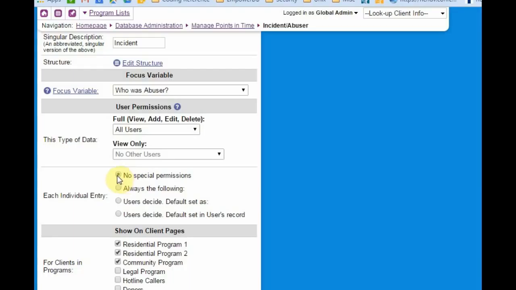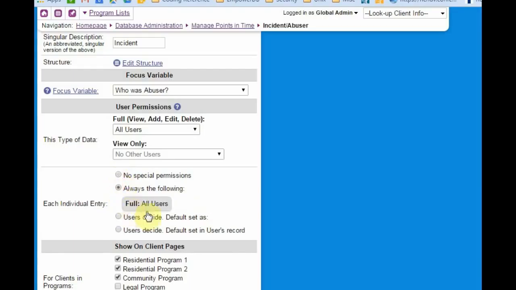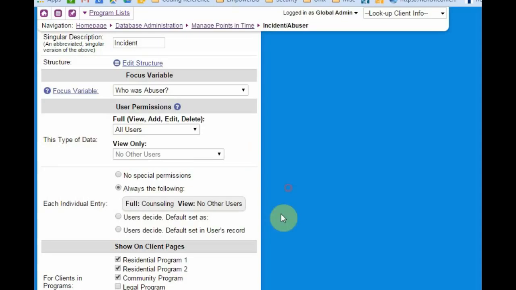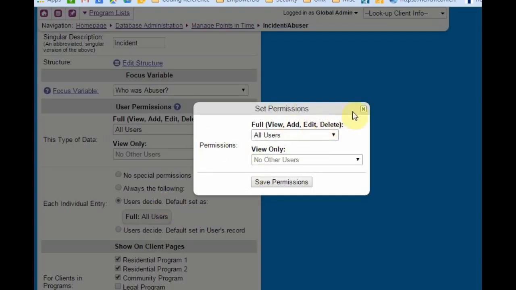You can say no special permissions or always the following. So no matter what entries get added, they should be added as counseling. Or you could say the user gets to pick what the permission level should be for each entry that they add, and the default is set as one thing or the other.